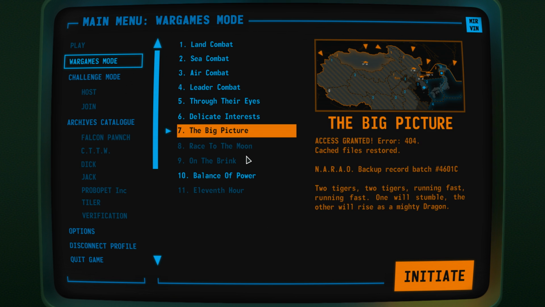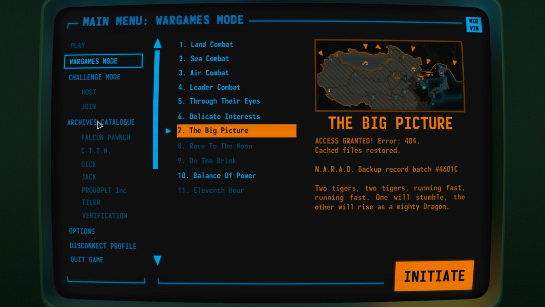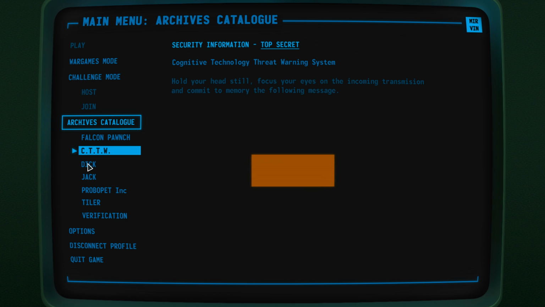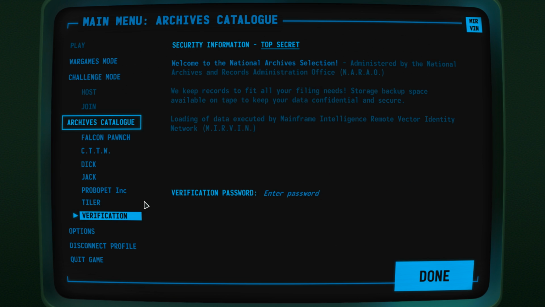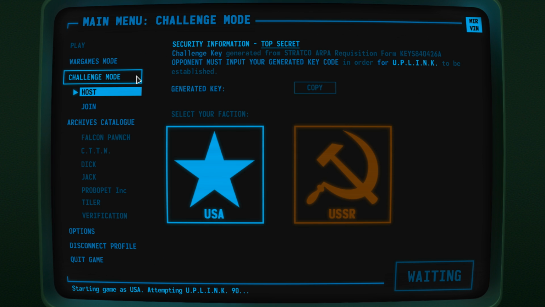Okay, I see. The big picture is the last tutorial scenario, I think, because Balance of Power is just a game. On the Brink, Race to the Moon, and 11th Hour are not unlocked yet because, you know, they're still developing it. It's in early access. And I'm not sure what this is. I am really not sure what this is. It's some kind of weird stuff. And then there's challenge mode, which is essentially multiplayer.